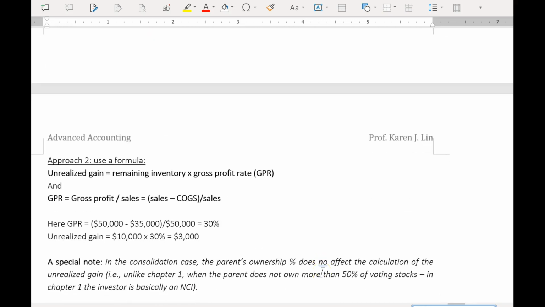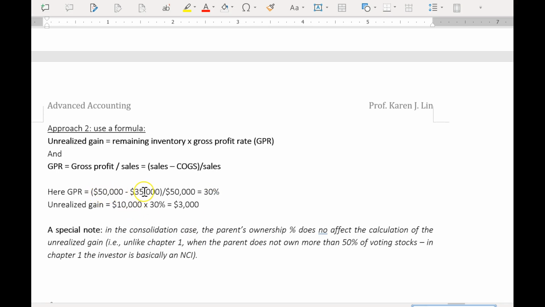And the second way to calculate is more mechanical. We want to calculate the gross profit rate, which means it's the percentage markup based on sales. Now, remember, it's based on sales if you are calculating GPR. If you see in your homework or in an exam that it says the markup is based on cost of goods sold, you cannot think that is the GPR, okay? Let's say it has been marked up 20% over the cost, then that 20% is not GPR. GPR is the markup based on sales.